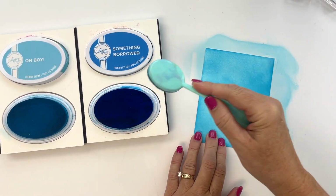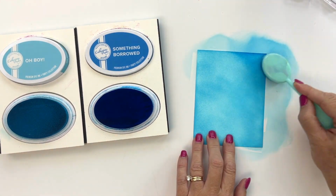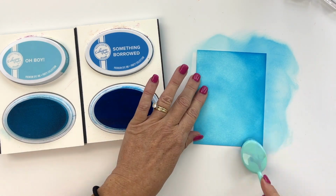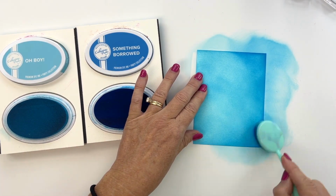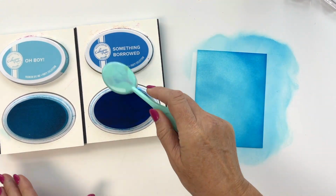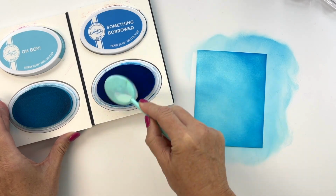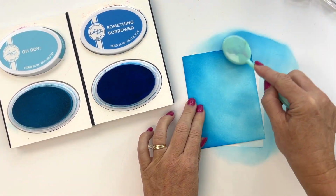We have 2 ink blending brushes in the shop. One is small. I like that a little bit more for stenciling when there's small detail. And then our large ink blending brush, I like when I'm using it to ink blend a background like this. The trick here to getting an even, nice ink blend is patience and a light hand and taking your time.